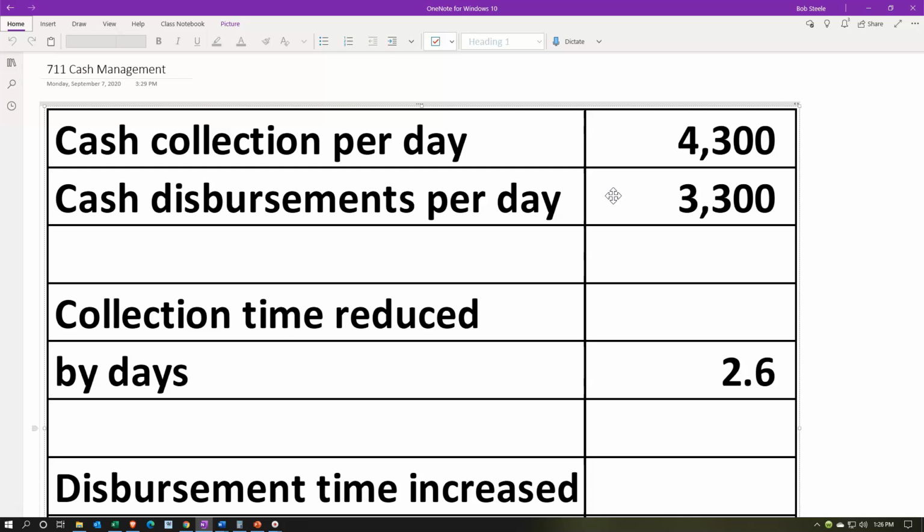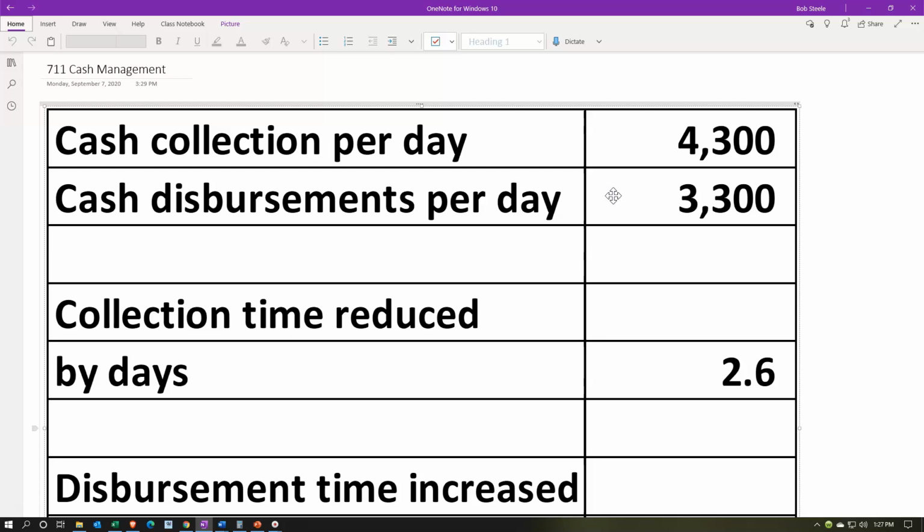And it may seem insignificant when we think about it one transaction at a time. But when you're looking at a large company with many transactions, then it becomes significant to hold on to the disbursements longer. So if we can increase the time period in which something is due, if we're paying our vendors and they want to be paid within 30 days and we can allow ourselves to pay them within 60 days as opposed to 30 days, that would increase our cash management process. If we can do things like making the checks take a little bit longer to clear, then even that little bit of time could increase the cash management.